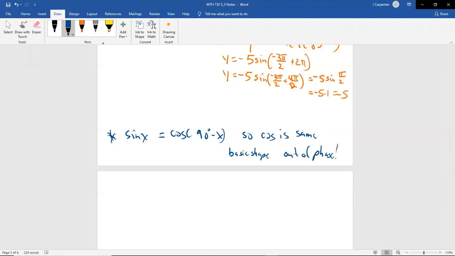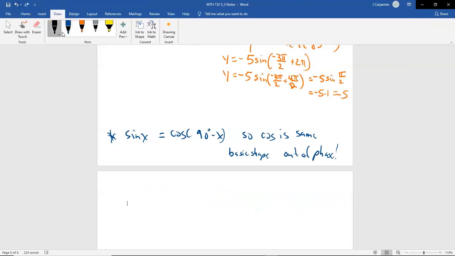It has a shift to it basically, but because of this minus and the 90, the shifting is too weird to do it that way. So we don't do it that way. And that minus also kind of adjusts the graph a little bit, but the same wave pattern, this shape, if you kept drawing it over and over, you wouldn't even be able to tell whether it was a sine or a cosine.